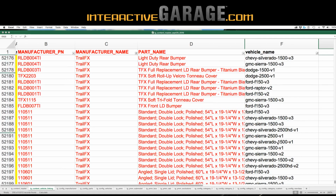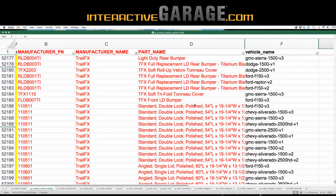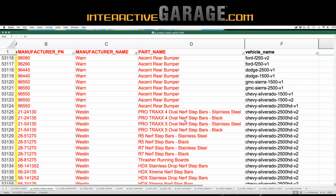We talked about the toolboxes, again, a ton of toolboxes. We're also going through some of the other applications to fill in some of the rear bumper images that we're getting, full replacement front bumper images, some tonneau cover applications that we needed to fill in, and then again, just toolboxes, storage boxes. It's crazy how many boxes that they actually have available. Go to their website, you can see them all. The majority of the applications are on our full-size trucks, and then our Colorado and Tacoma we will have coming soon. On Warren, we finished off the Ascent line of front bumpers on the last update. We've got the rear bumpers on this update.